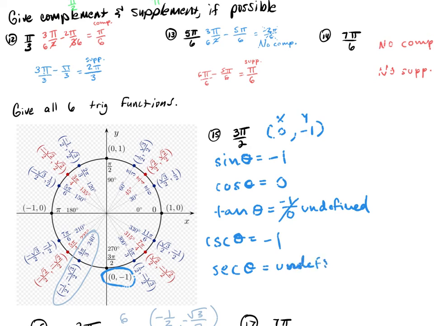Any questions on this one? So this one's just looking at the chart and then knowing the x and y's. Yep, so you just have to know that sine is y, cosine is x. So just know which one's which, and you just look at the chart and then plug everything in.